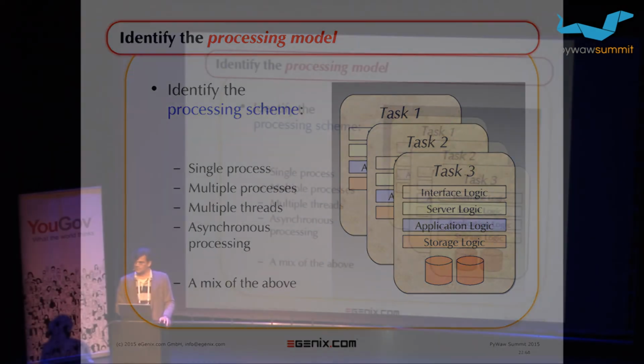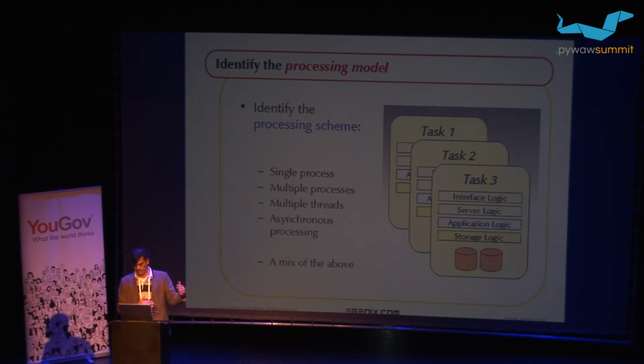Then the next thing is the processing model. When you've defined your application model, you need to figure out where to run your code and how to run your code. You can run everything in a single process. That works well for example for piping solutions. You can have multiple processes if you want more stability. You can have multiple threads. For example, on Windows, you're pretty much stuck with threads because processes don't work well on Windows. Or you can use asynchronous processing, which brings you back to the single process approach, but uses the async method to process multiple requests. Or you can have a mix of everything.